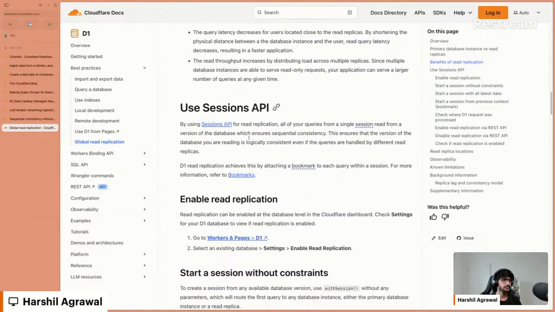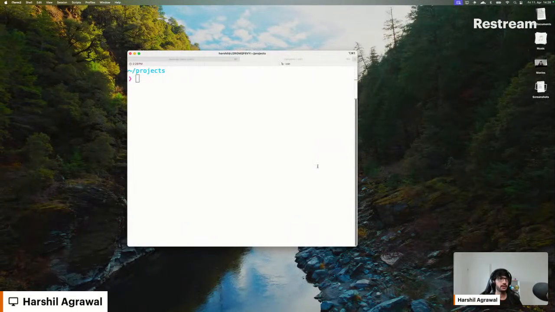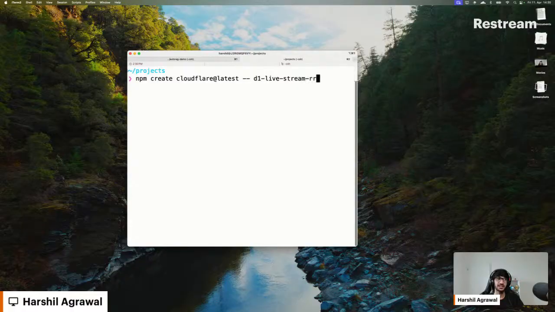So let me get my terminal over here. I'm just going to clear it for my sanity, and let's do npm create cloudflare latest, and I'm going to call this d1-livestream-rr, for read replication.